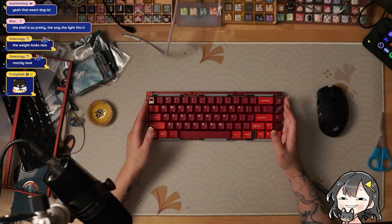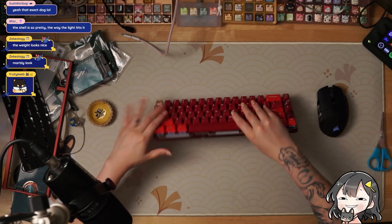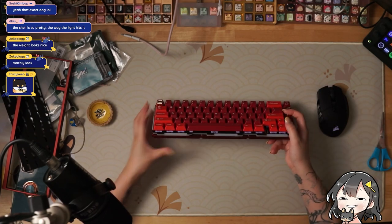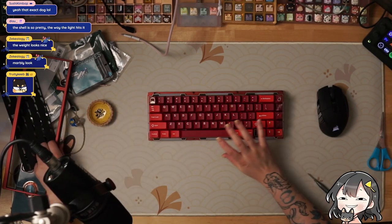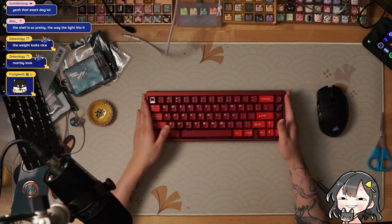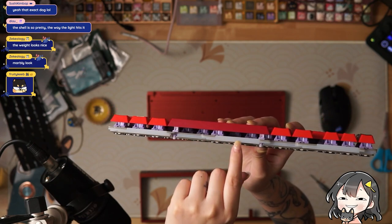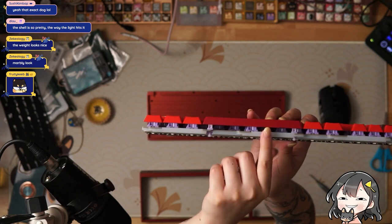After you assemble the plate, the PCB, switches, you put it here, and then you just want to make sure that these silicone tabs align in properly with the bottom piece, so it shouldn't shift at all. And then from here, after you know it's secure, then you would put this over this and then screw it together. So you don't have to worry about putting on the individual gaskets, but unfortunately you don't have a choice of whether or not to use this. You have to use it. There's nowhere for the gaskets to go.